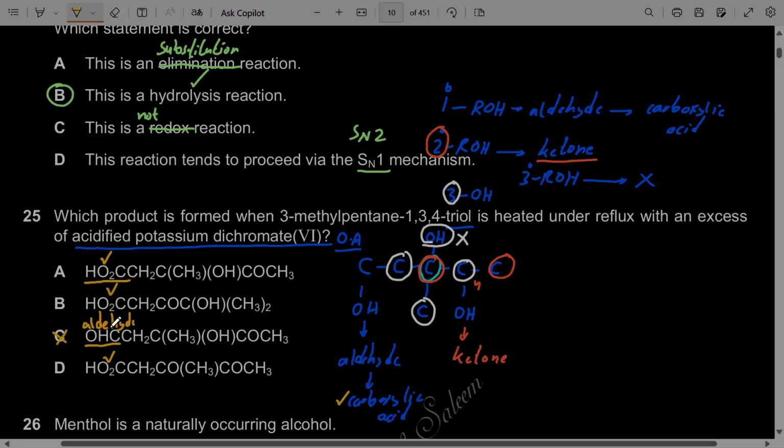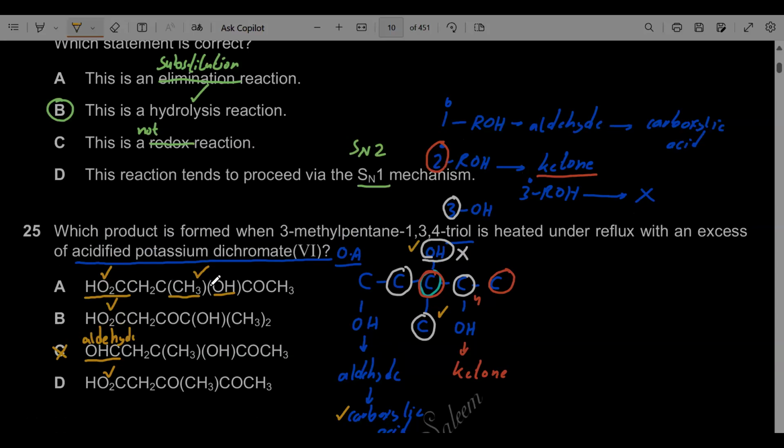So this is aldehyde. So C cannot be the right option. Now, if we go forward, we said that the carbon number 3 produces no product. So which is the carbon number 3 over here? 1, 2, and 3. This is the third carbon. On this third carbon, we have the CH3 group and the OH group. So yes, we have the CH3 group and we have the OH group. So we can say that this will be the right product because OH was not oxidized. So it is not oxidized here.